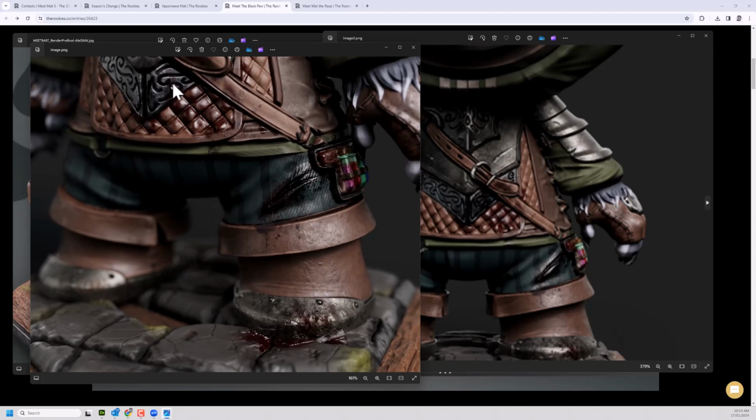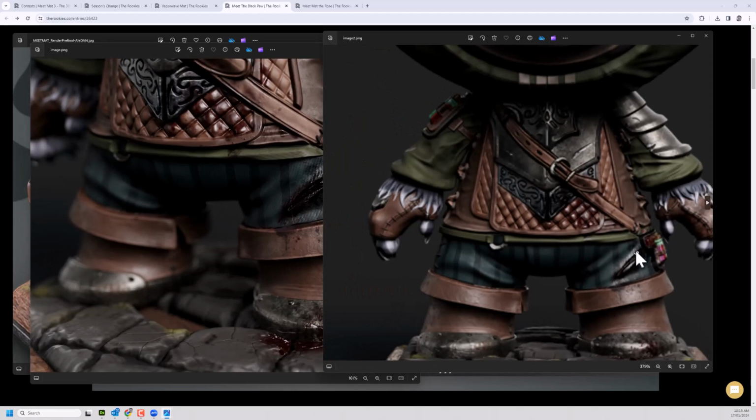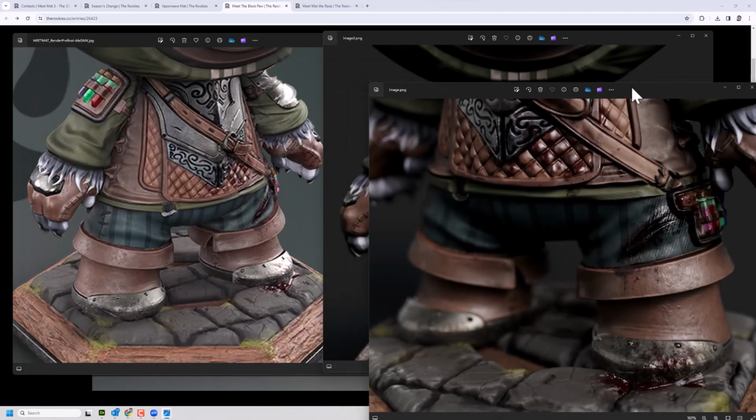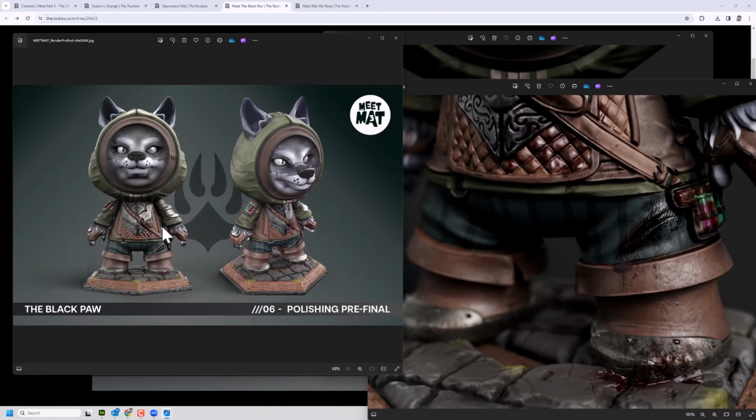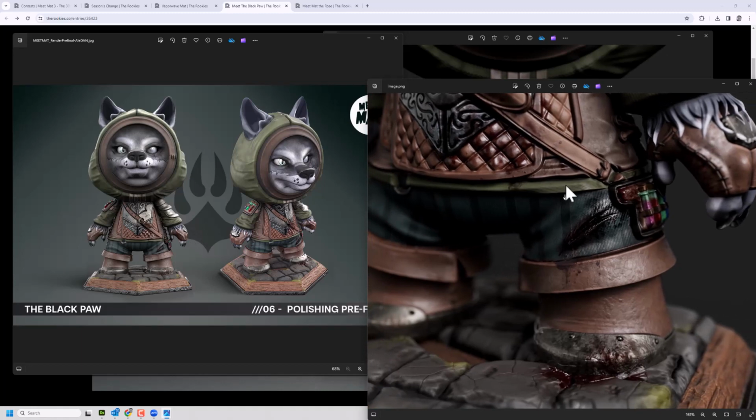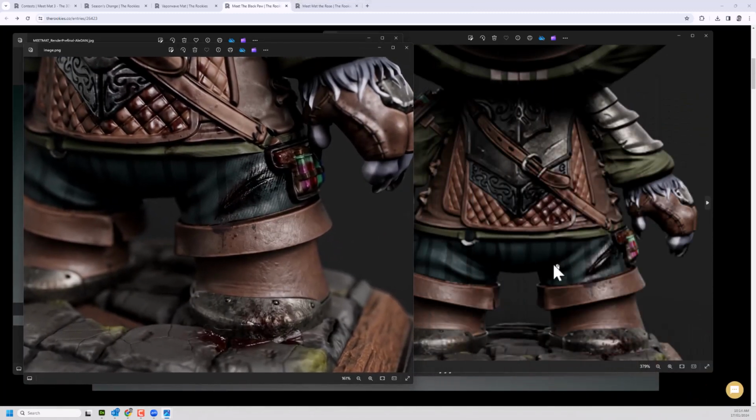See, even on that metal, the blood's really dark. Is it because of the render? What could I add to the blood to make it pop more? I think it's the color of the blood.